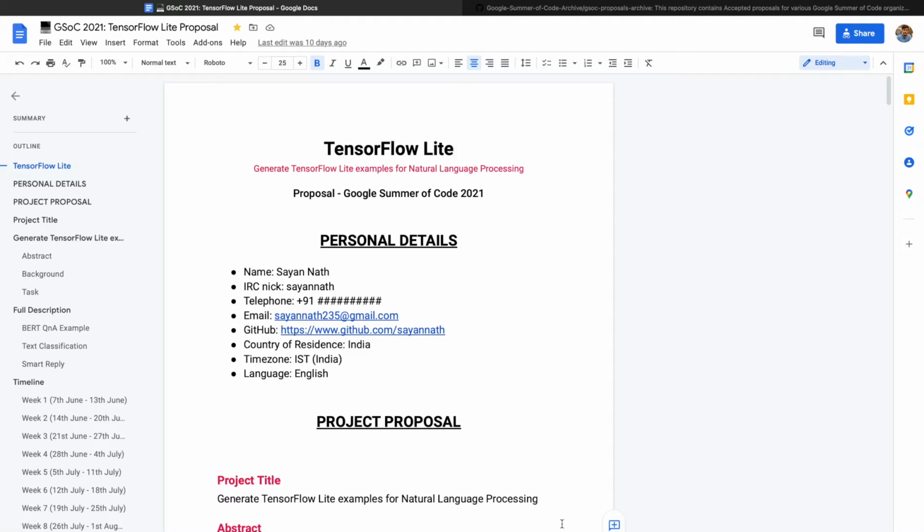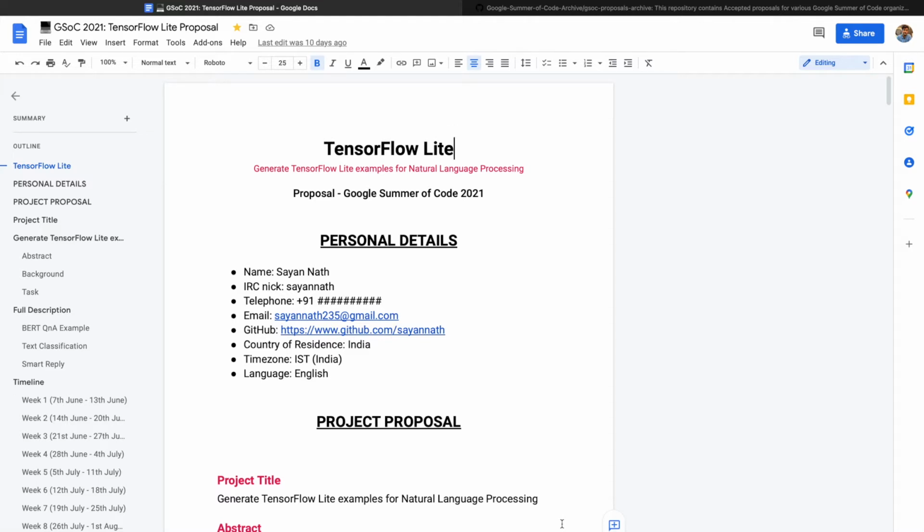I'll be breaking down this proposal in front of you, and I'll also be discussing a few things which can make this proposal even better, more precise and more concise. Before making the proposal, keep in mind that your proposal should be neat and precise, and it should be presented in such a way that it is appealing for the reader to actually go through it. So let's go through it one by one.